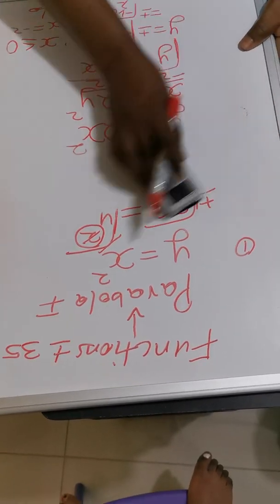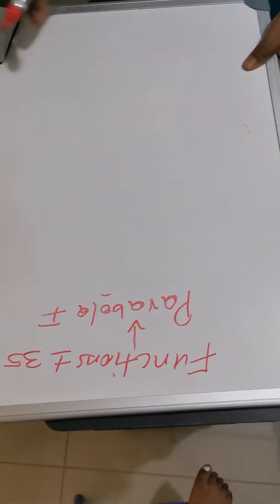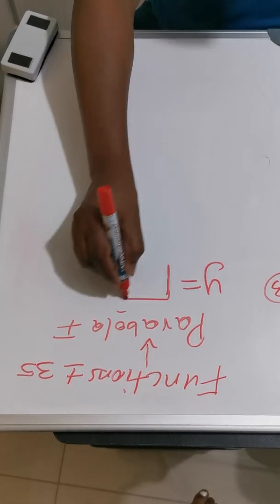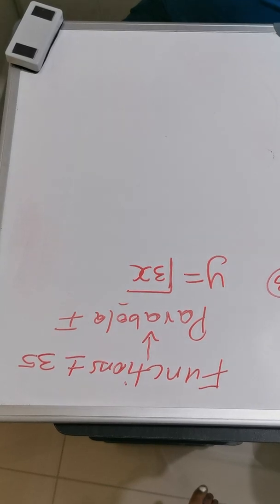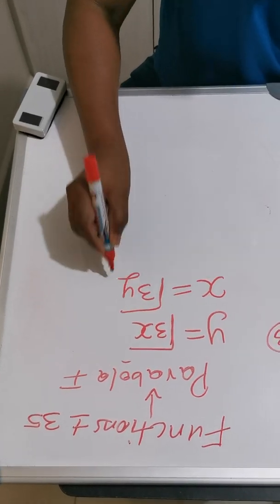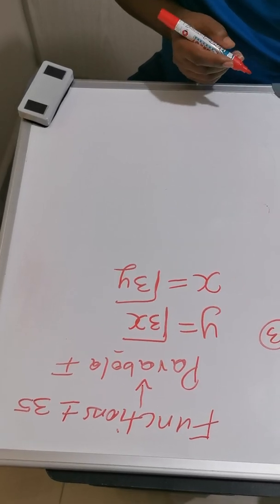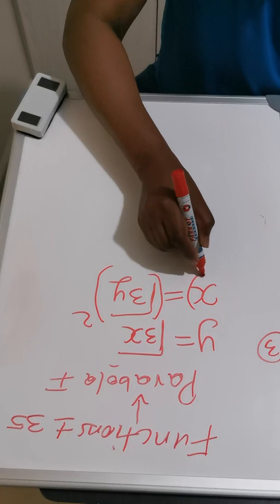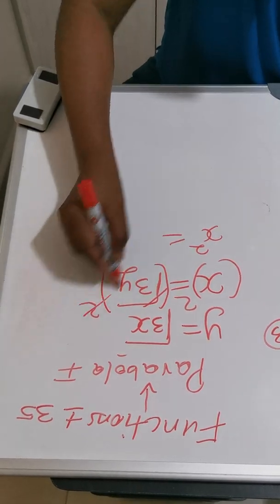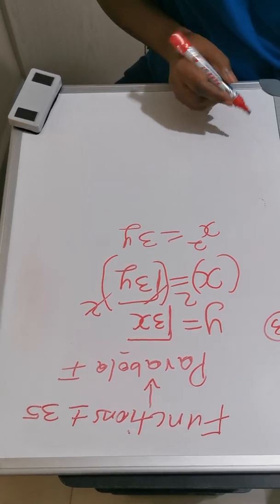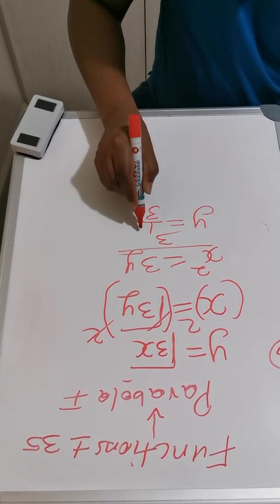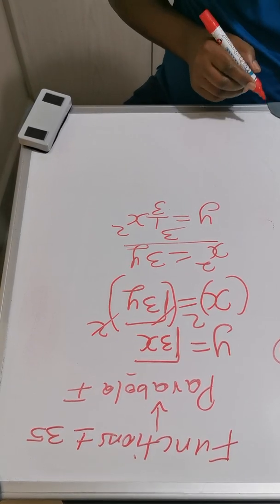Now let's look at number 3. Let's say for number 3, you now have y equal to root of 3x. The first step for this one is to interchange x and y. This would be x equal to root of 3y. How can you make y the subject of the formula? You would square both sides. This would be x times x, x squared, equal to 3y. Then in order to make y the subject of the formula, you divide everything by 3, which means your y is equal to 1 over 3 x squared. So that is your inverse.